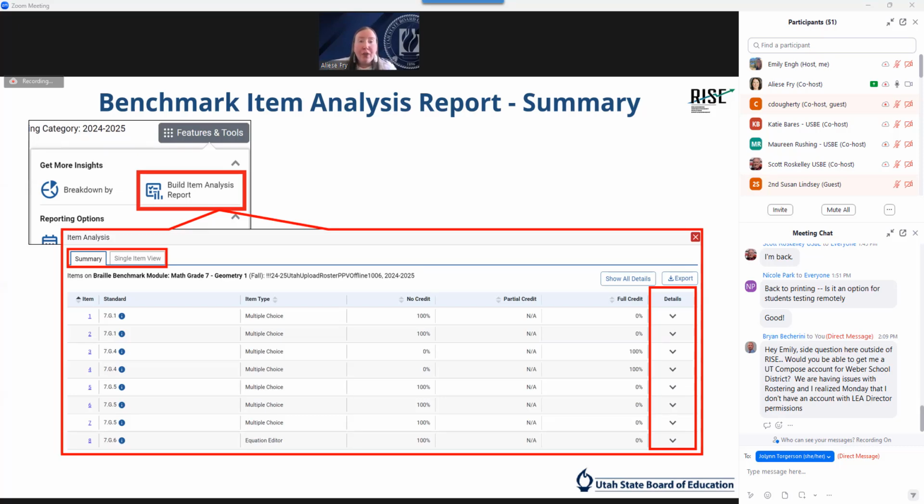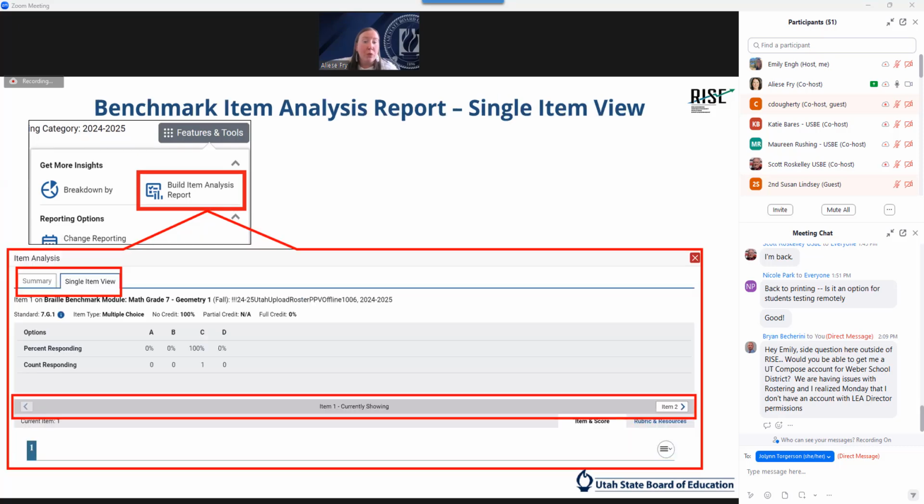Okay. Again, this is new functionality, so this will be fun for you to go in and kind of get your feet wet with. You can also export the summary tab to a CSV file using the export button at the top right. You'll just want to select basic summary to include only the default table rows, or detail summary to include all the details in the expandable rows.